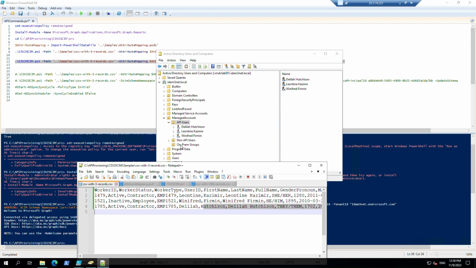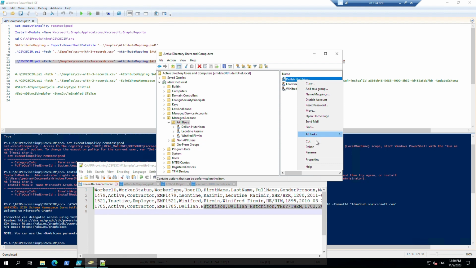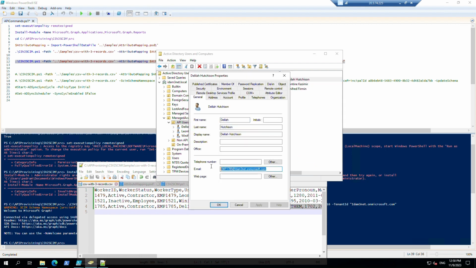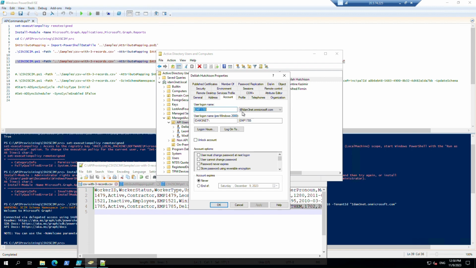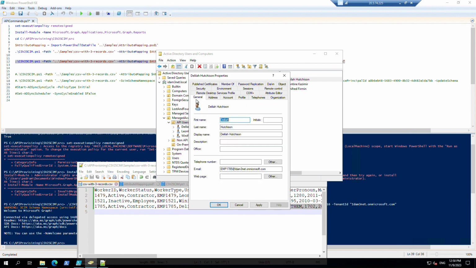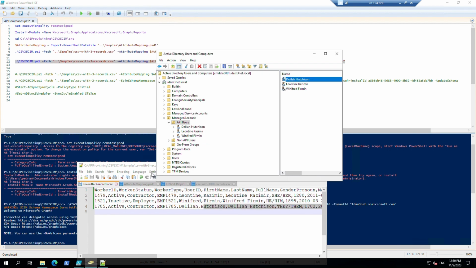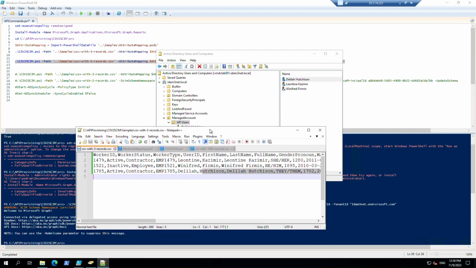It will take 30 minutes, depending on your AD Connect, to get these users synced to Entra ID. But as you can see, the email address and the default UPN, user principal name, are not correct. We want our UPN to be like this, and for example, for our email address, it's something like idam3net.com, not onmicrosoft.com. So it's something that I will show you later how to do.